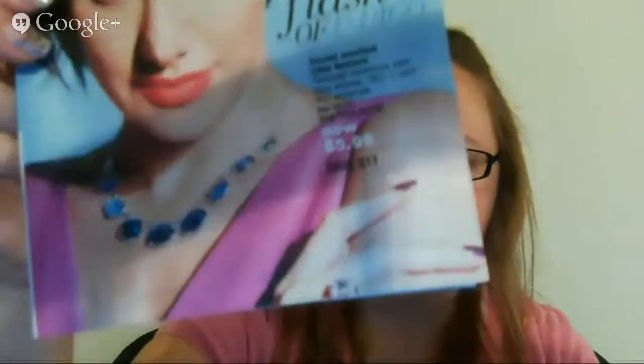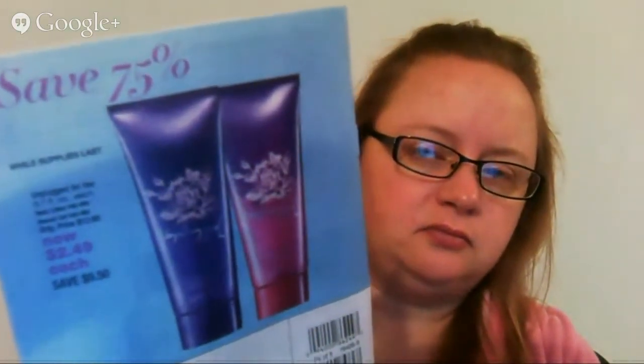Okay, so there's that. And this outlet catalog didn't have anything in it that surprised me, really, but I will show it to you. It has the faceted jewel tone collar necklace on the front. And then on the back, it has the Unplugged for Her lotion and the shower gel. Everything else, though, there wasn't really anything in it that I was surprised by. Not in this one. The next one, however, whole nother ballgame.